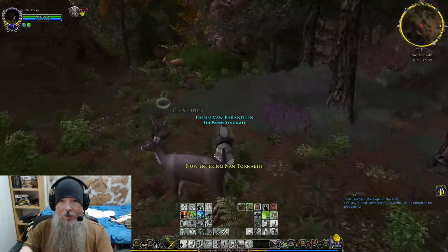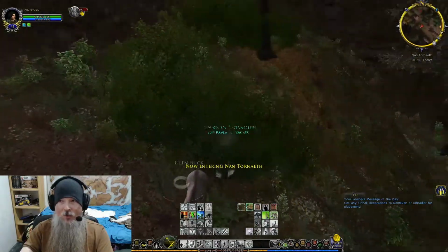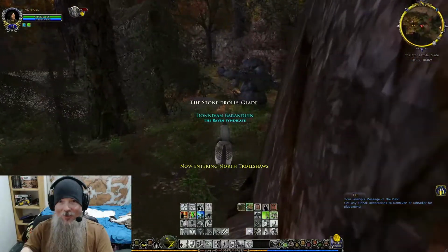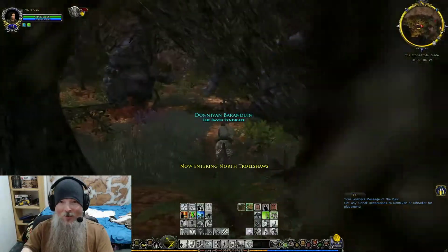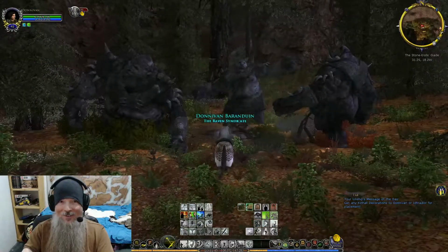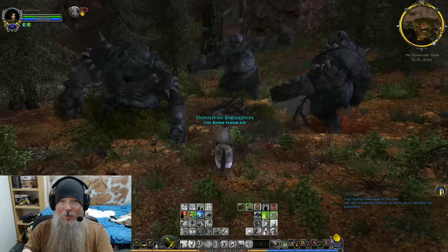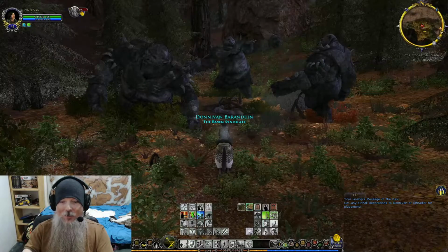Now, it is a bit off the beaten path, but it's worth getting out here, because once you do, you get a glimpse of three of our favorite companions, who we may or may not have come across a couple of times before at various times in their antiquity. The three trolls, of course, from The Hobbit, and whom they come across in the wilderness when they are riding through with Aragorn on the way to Rivendell.